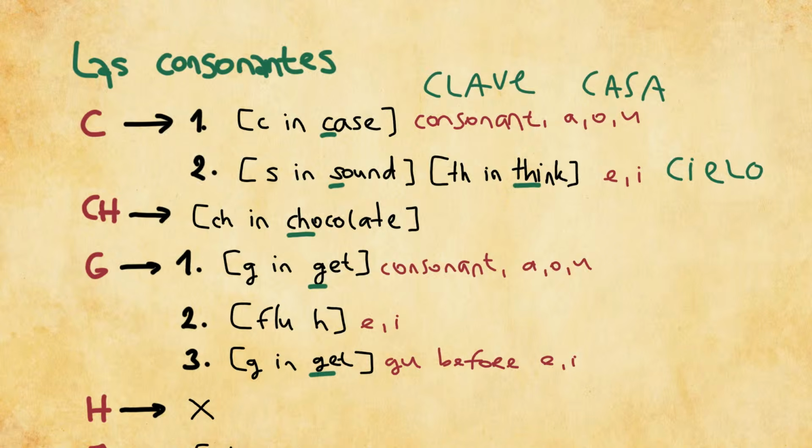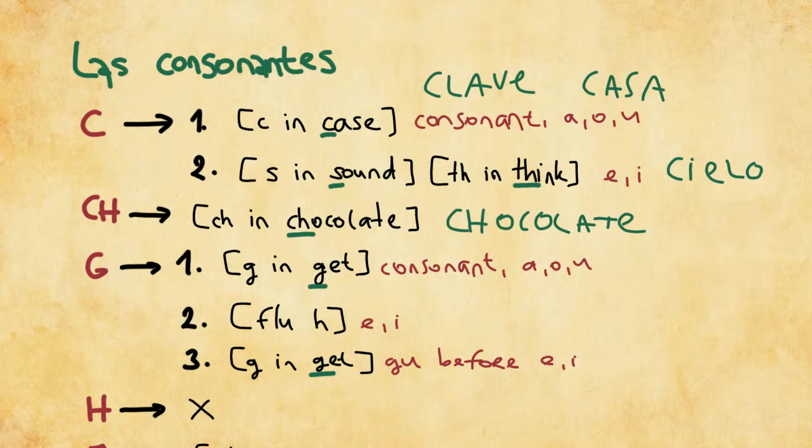Now let's move on to another letter, which is CH, or che in Spanish. And it is basically pronounced the very same way as you pronounce the combination of CH in English. Okay, chocolate. Also in Spanish, you can say chocolate. And it's the very same sound, okay? Chocolate, chocolate. No problems with that.